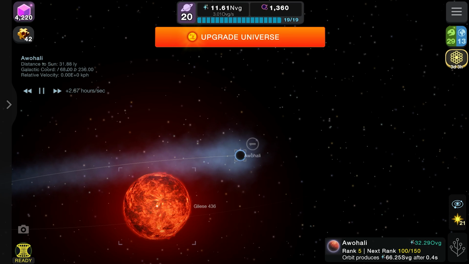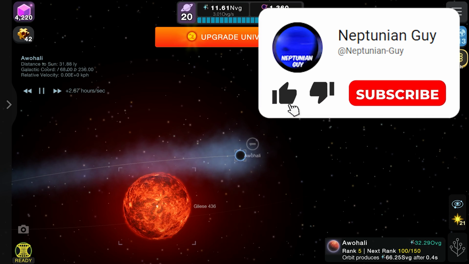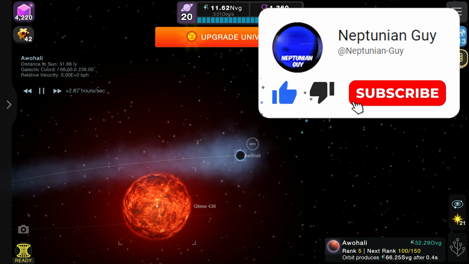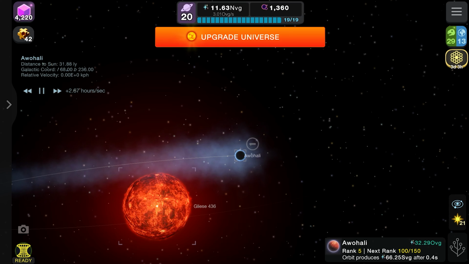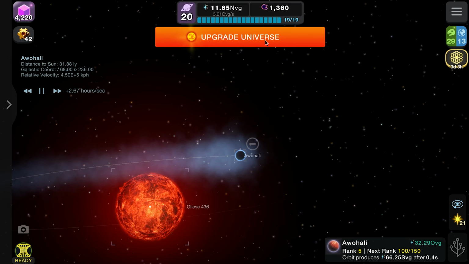So, the next upgrade of the universe is unlocked here, as we can see. This will now take us on to part 21, which appears to be Earth-like exoplanets. I'm looking forward to seeing what they've got in store here. So without further ado, let's hop straight into it.